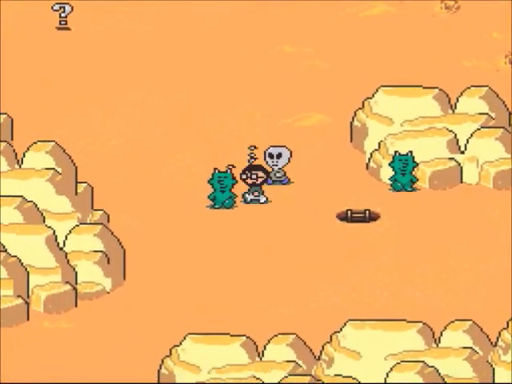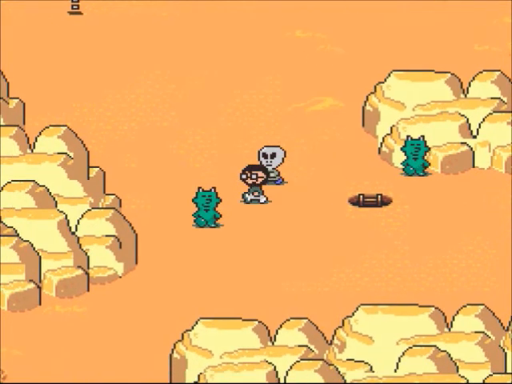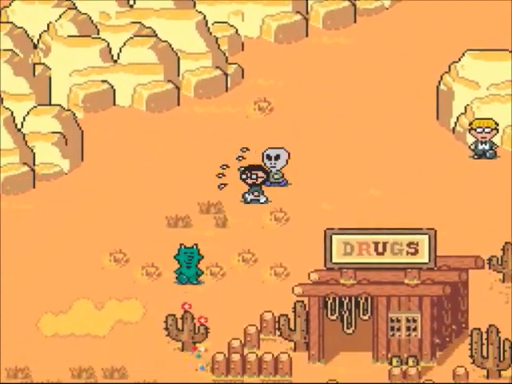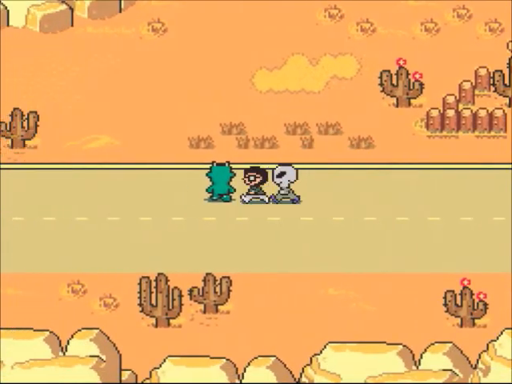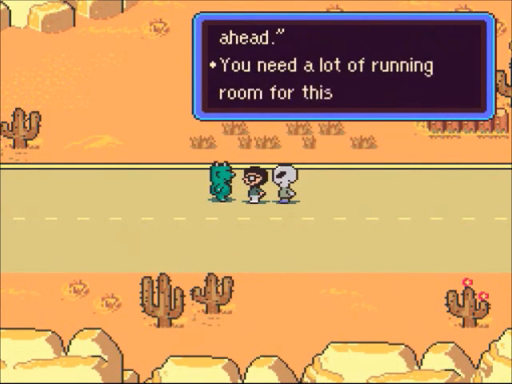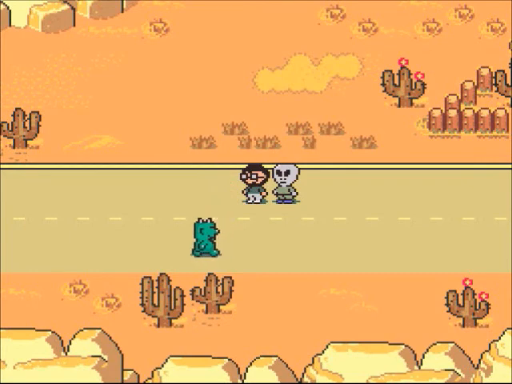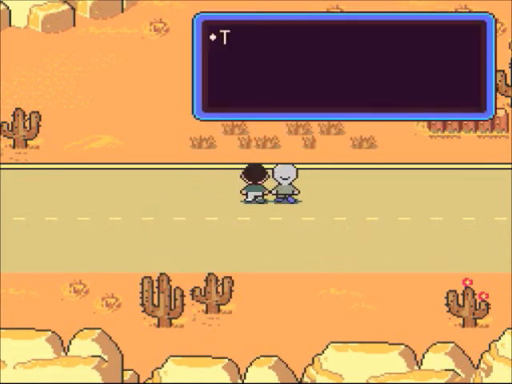So, let's go up here and meet with Krod, was it? Krod? Something along those lines. The highway would be an ideal place to learn this warp spell. Please follow me. I shall indeed. Krod, Flod, Spod, something. I'd like you to pay attention because I'm going to do a quick demonstration of warp. Yeah, I'm watching. Go ahead. Need a lot of running room for this to work. Here. I go. And he's off! Man, look at that chubby little goblin. He's all goblin-like and chubby. I swear that they all have little tiny beards. And that's warp magic. There!